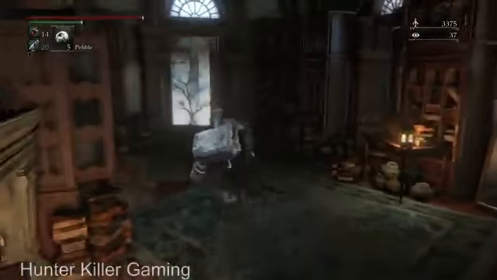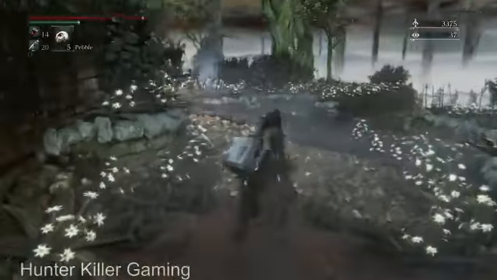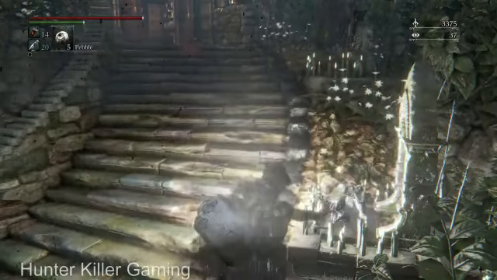Bam! The cannon is at plus six. It's fast and efficient. Let's go back to this castle. Let's try to co-op.